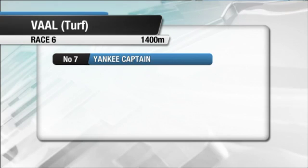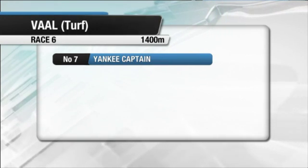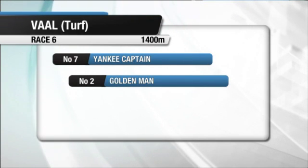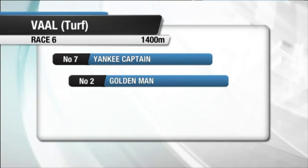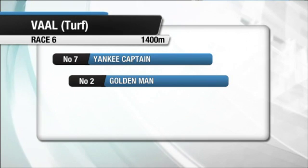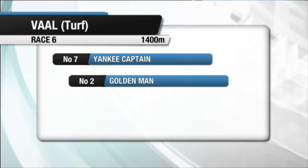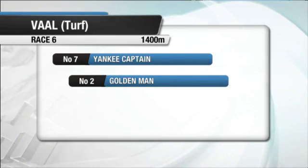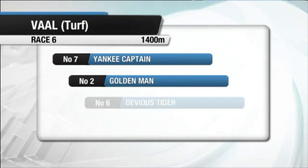They bounced it out, raced it up to the front, and obviously it was going to get a little bit tired towards the end. Well, it's drawn okay today up the straight of 1400 metres, and I think it'll go pretty close, due to come out of the maidens. But it will have opposition from 2, Golden Man, with Andrew Fortune and the Maroon Stable. Certainly been knocking very loudly on the door for that 2nd career victory.